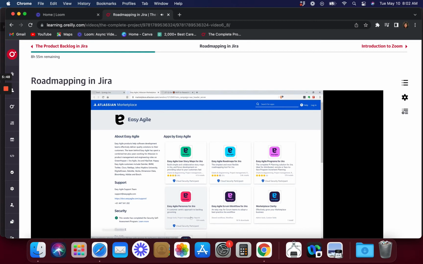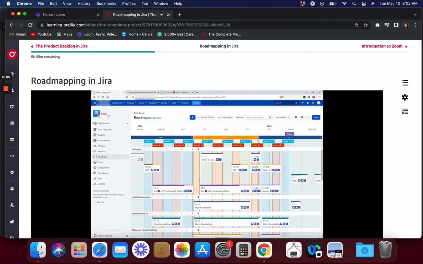So a little bit similar to what Salesforce does, or many other platforms or products such as Microsoft Teams, etc., which allow you to add extra functionality. So Jira does the same thing, right? So this company here, Easy Agile, has developed a few products to enhance that functionality, and that's what we're using here in case you're wondering what you're seeing.